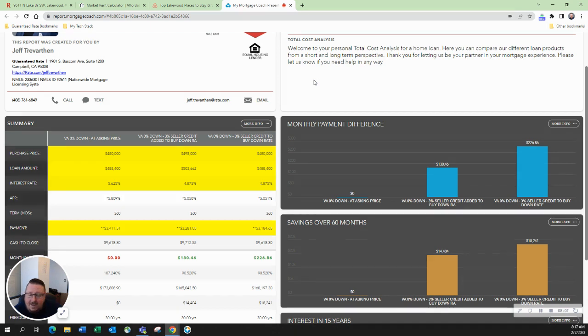Okay. So again, in this example, this is a VA loan purchase, and what we're looking at is buying a property, renting out one side, living in the other side for a year, and then turning around and moving out of the property while keeping this existing property with the VA loan and then renting out both sides. That's your first investment property. It's called a VA loan house hack.